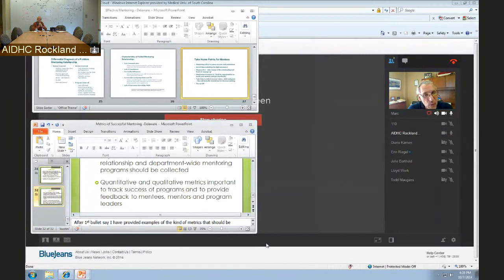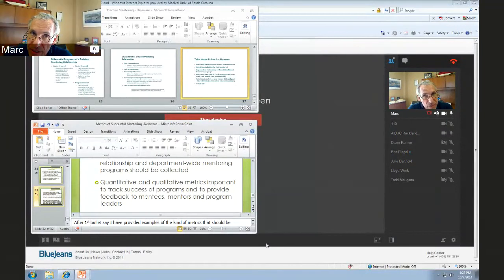Yeah, there was a paper, and I can send it to Rob and he can distribute it. There was a paper that showed that mentoring decreases the loss of faculty, and from a financial point of view, is an enormous win. You're almost to the point where you'd say, well, then institutions should be funding their mentors, because the retention rates at institutions that have good mentoring programs are much higher. It's a pretty old paper, but that's the only one that I can think of off the top of my head.